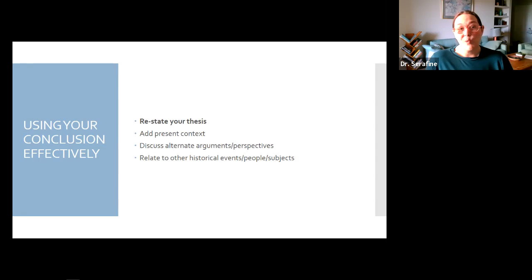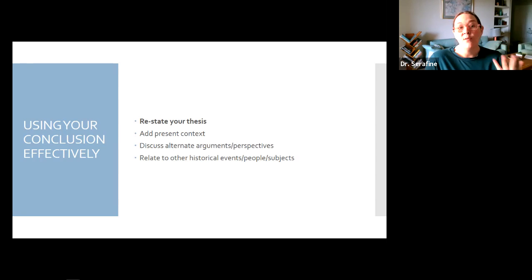So one of the things historians do with their conclusion, that's where they set little tasks for other historians. They say, I didn't talk about this. Other historians, why don't you go talk about that? So you can bring up here, here are some elements I didn't discuss. Here are perspectives I didn't locate. Here's what we need to know that my essay didn't cover. So beyond restating a thesis, it very much is your free space.